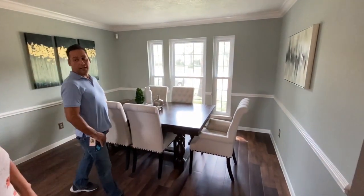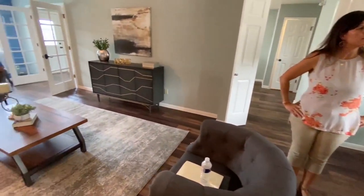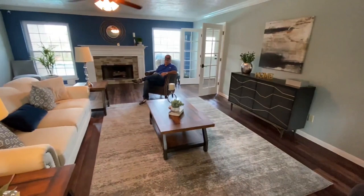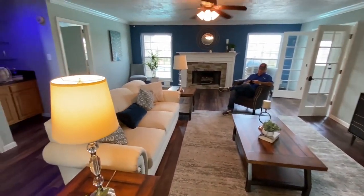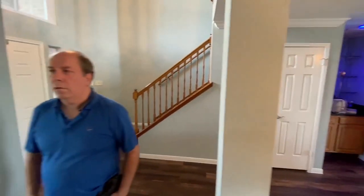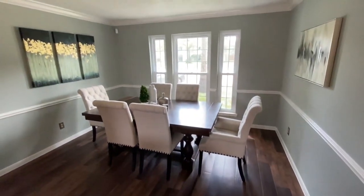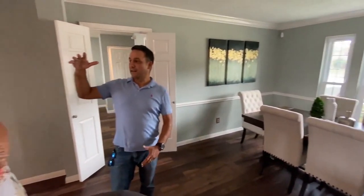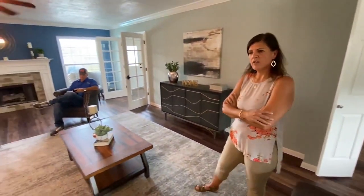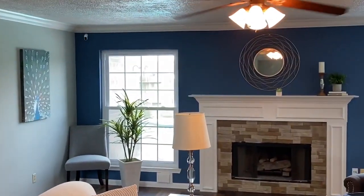I also like about the house that the furniture is well distributed around and doesn't feel crowded. The house doesn't look so busy. So you still can walk around and have little areas that you can stay in. You have in this area the dining room, the living room, and you have those accent chairs in the corner. And the good point is that you see the pool all the way in the back. So it's an invitation, there's a lot of things to do in the house. Yeah, it's pretty nice. I think it was very well done stage-wise.